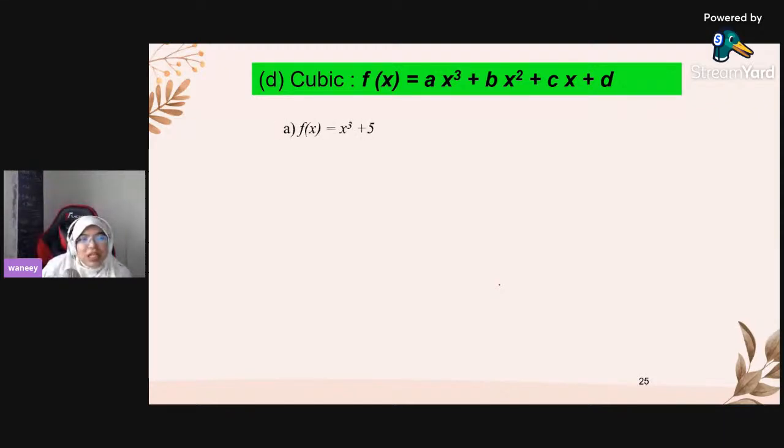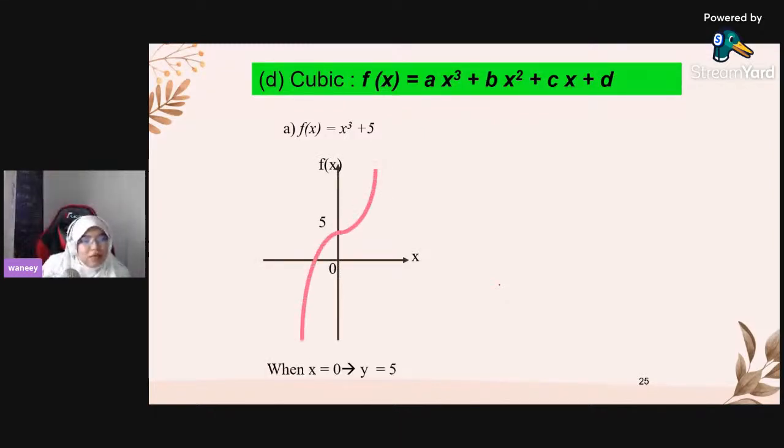Okay, so how does a graph for x cubed plus 5 look like? So x cubed bentuk dia mesti bentuk dia macam huruf N macam tu. Start dari kanan. And then plus 5, so maksudnya kita mesti sentuh dekat 5. Inflection point dia dekat 5. Over here. Okay, nampak? Ni yang bentuk yang saya kata macam bentuk N tu.